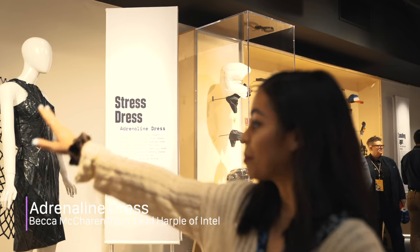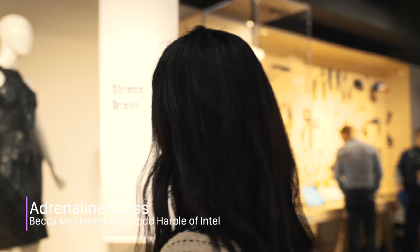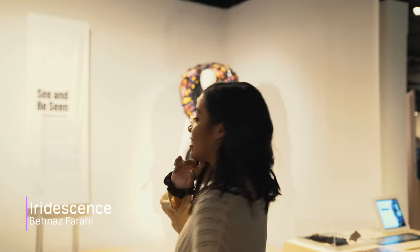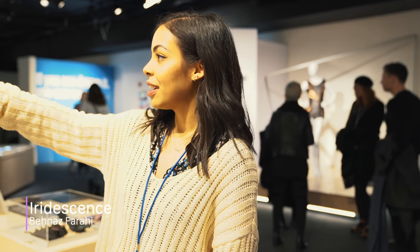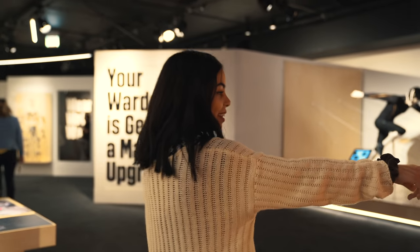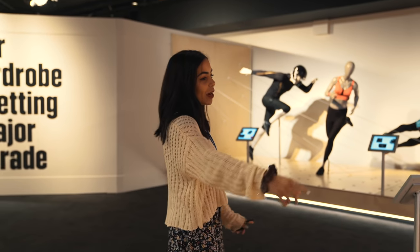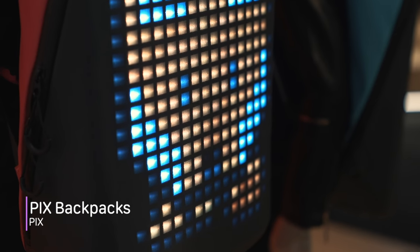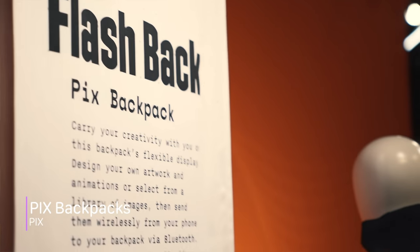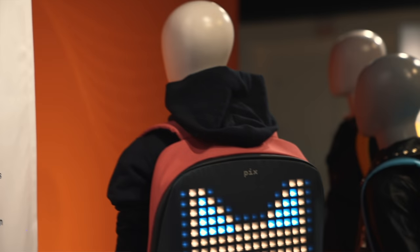Stress dress. There's so much like clothes — okay this is more like athletic wear, but this apparently caught Beyonce's attention. This thing looks cool — the iridescence. It has a bunch of color panels that shift according to your mood. Little LED backpacks — whoa, I should do a tech 'what's in my bag' with one of these. You can design your own artwork with the LED lights on the back. That's so cool.